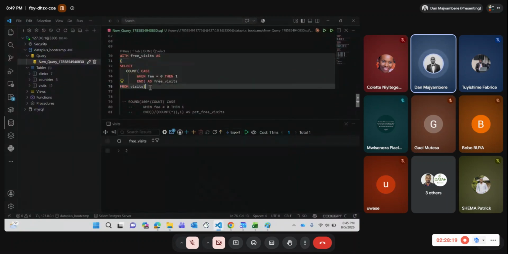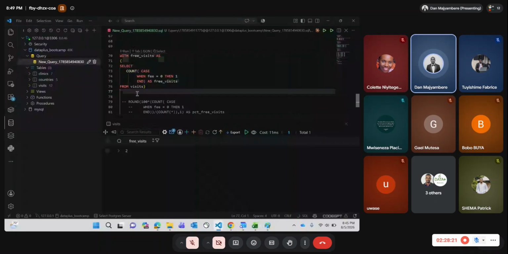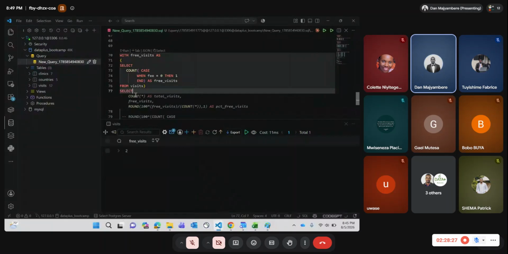Okay, as this query. So what this query gives us, it gives us the free visits, exactly this output. We can verify that by selecting all from free visits. If we run it, we still have the free visits.